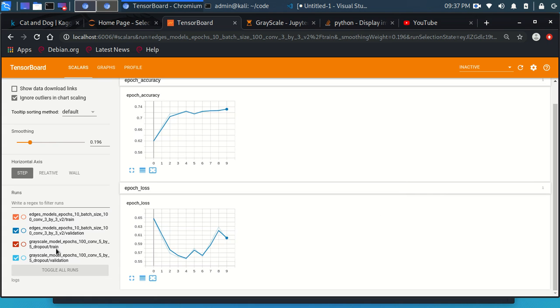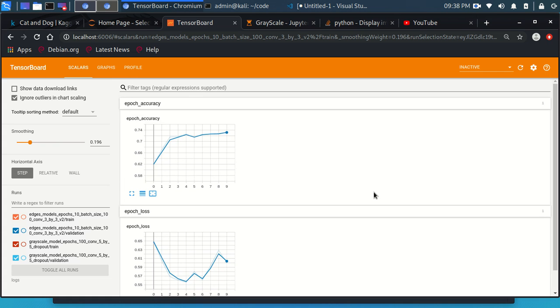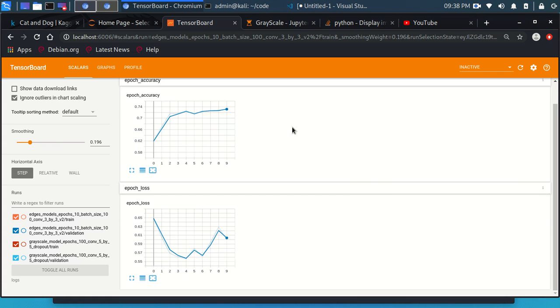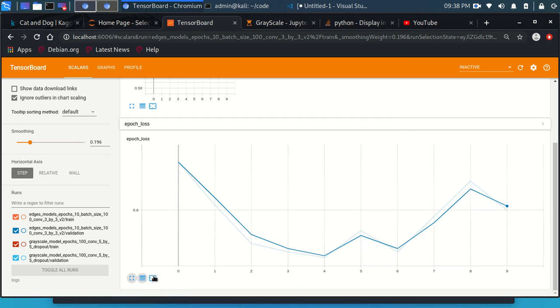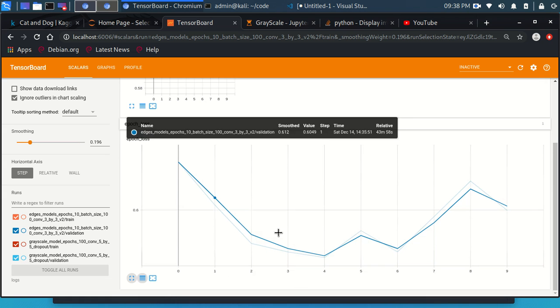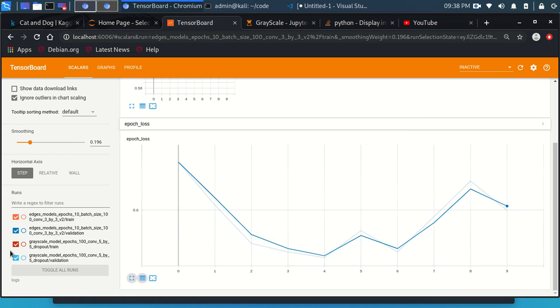Interesting enough, I can't. Usually what I know is supposed to be possible is being able to see both graphs at the same time. But in this case, I'm only able to see the edges line only.